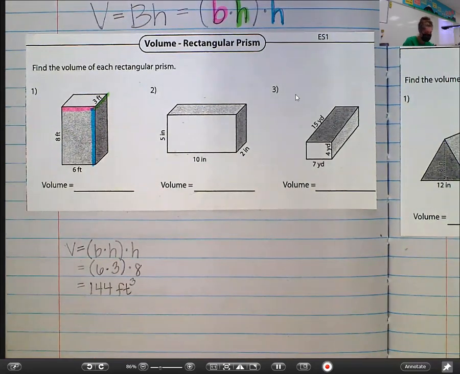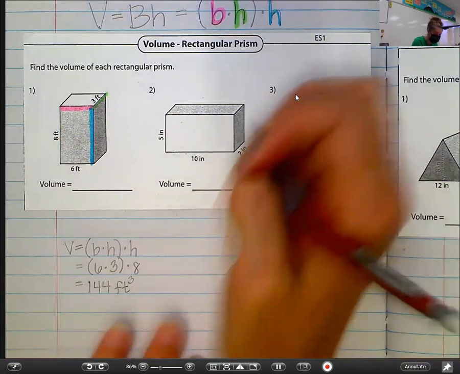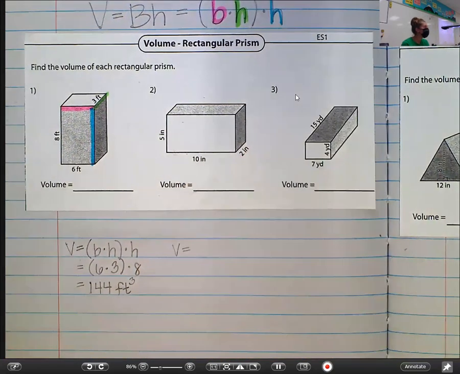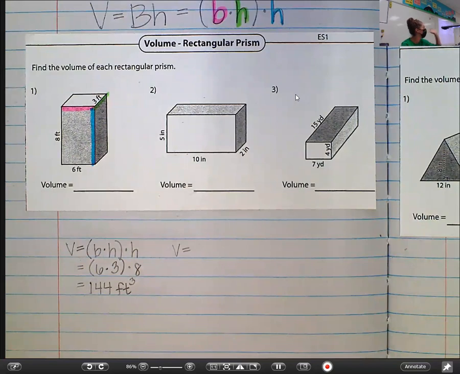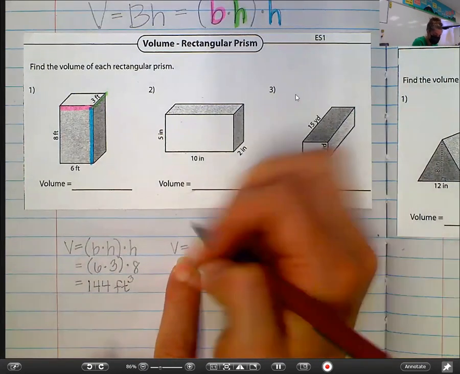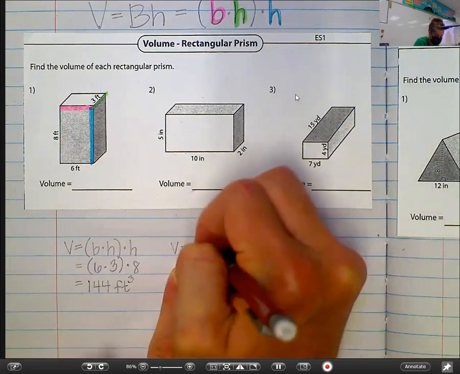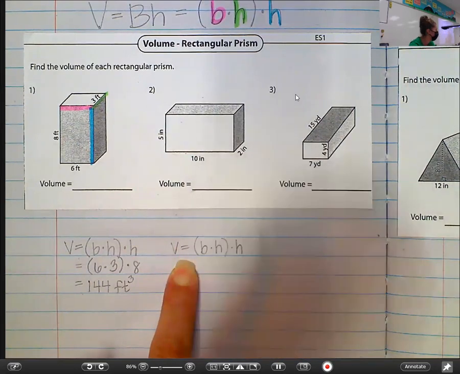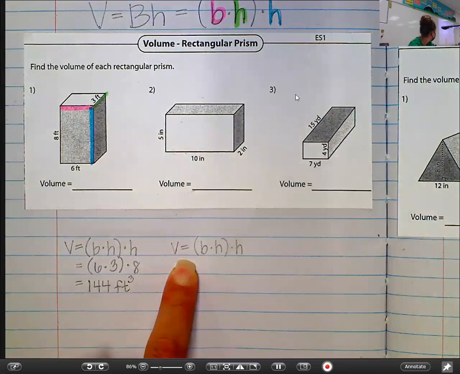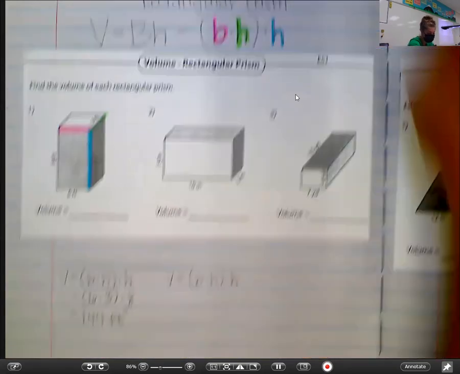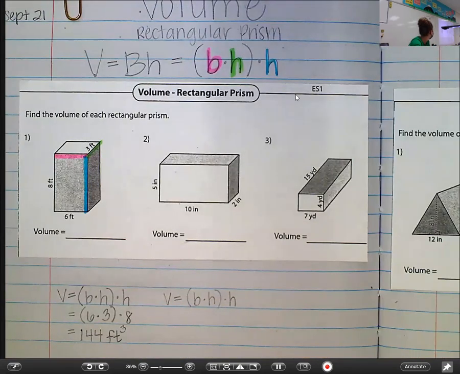All right, let's do a couple more. Like I said, these are pretty nice once you get going. I really, in my mind, I wish I would have taught volume before surface area, because those are the intense formulas that I think would have been a little bit nicer for our brains. But all right, so let's go base times height times height. And I'm going to go ahead and label again. I like the colors, especially for my kiddos at home that don't get to ask questions.